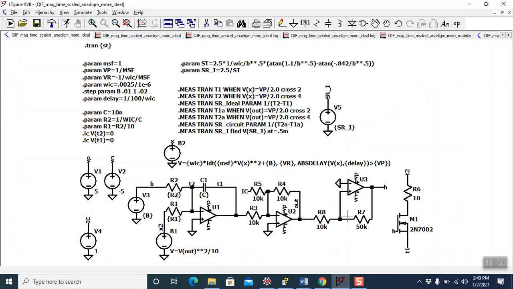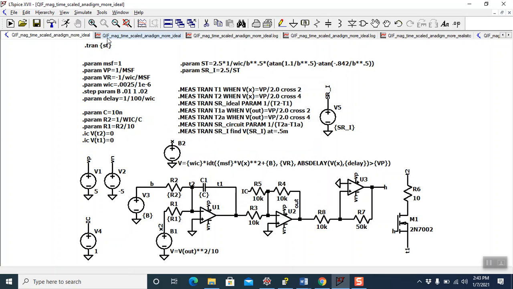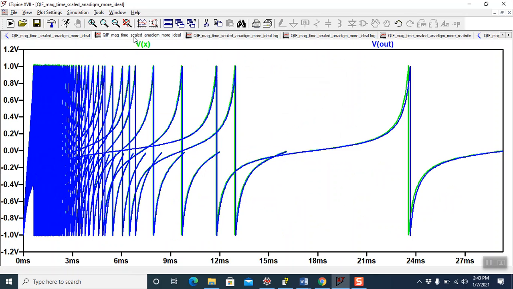Now, something else I should point out is that the slew rate, basically how fast it can change, I've bumped up to 100 meg, which might not be realistic. Because if it's too slow, what'll happen is, as this is trying to rise because it's the tangent function, it's going towards infinity, and the op-amp can't keep up.